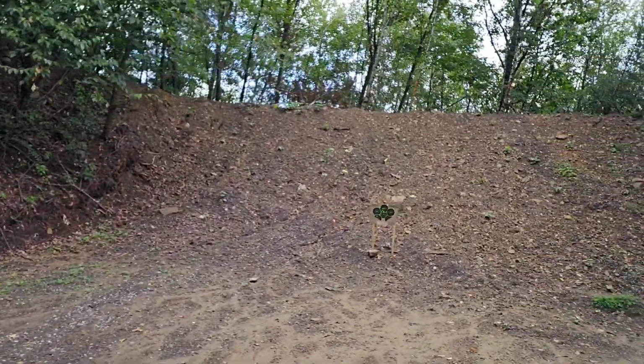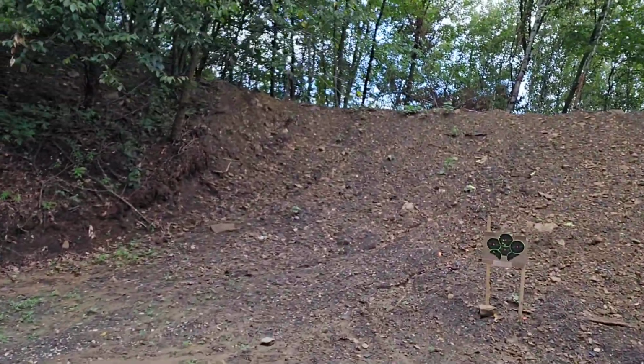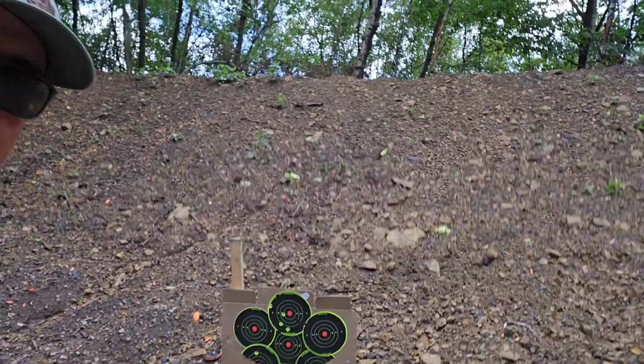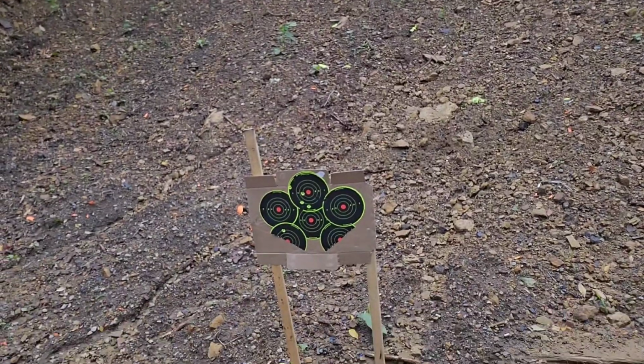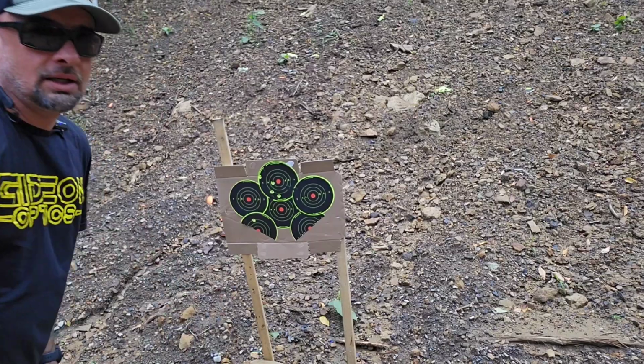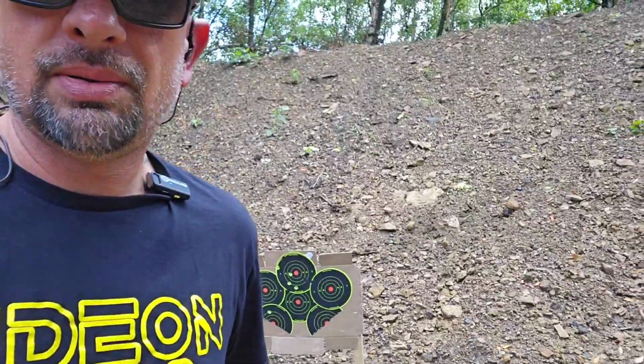So I can see from here, but I'll come show you. I know I pulled one. There's one that went all the way down to the left. Whoop. Beep. See, this little guy down here. That was completely my fault.